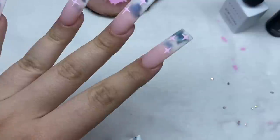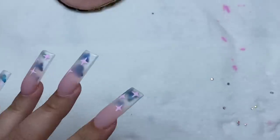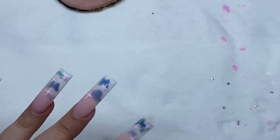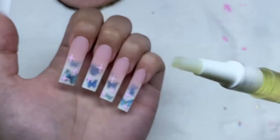You know, something about this nail set, nothing wanted to work out today. And sometimes that just happens and it'll turn into one of those frustrating nail sets that took me way longer than it really needed to. Okay, so I'm just gonna finish these with some cuticle oil.